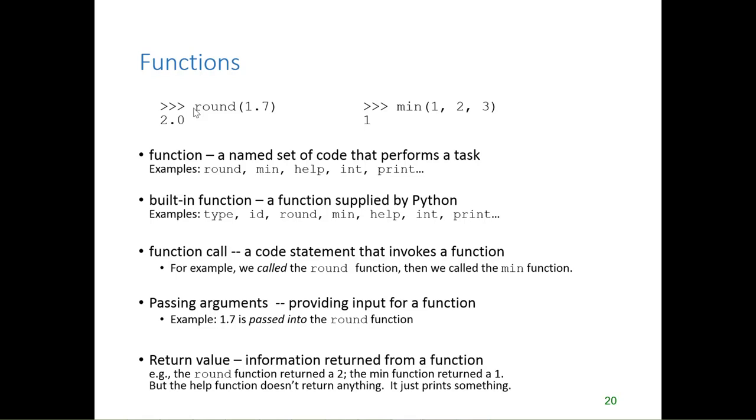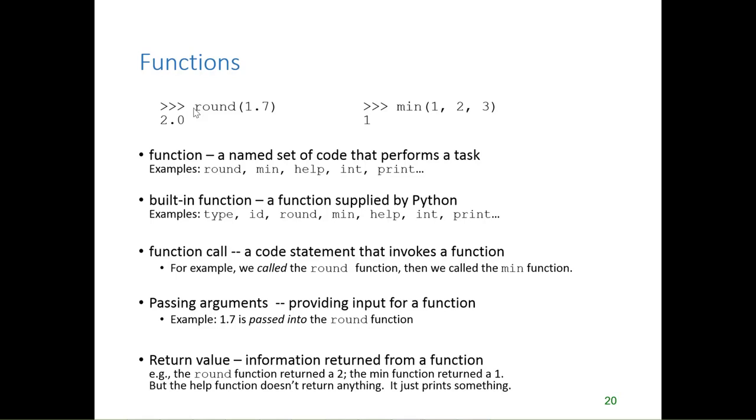We can pass in arguments for the function, and those are providing information that the function needs in order to run. If you want to call the round function, you have to pass in a number to be rounded. What number do you want me to round? It'll say if you don't pass anything in. Those are numbers or other kinds of values that you put in parentheses behind the name of the function.